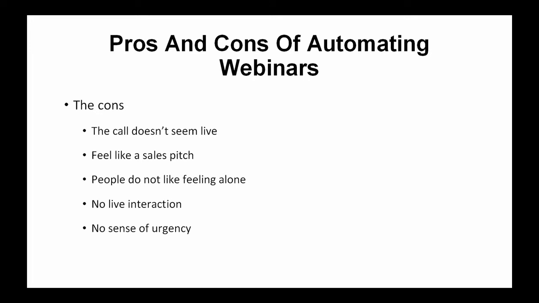There's a special quality to a live call, and people can tell the difference. If you've advertised a live webinar, presenting a recorded one can make people feel like they've been tricked or lied to, and that's never good. One way you can overcome this is to record the webinar with a live audience, so you replicate the feeling of a live call as much as you can. Also, don't advertise the call as live if it's not.